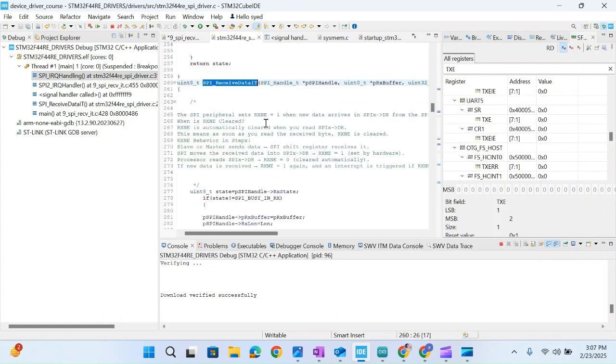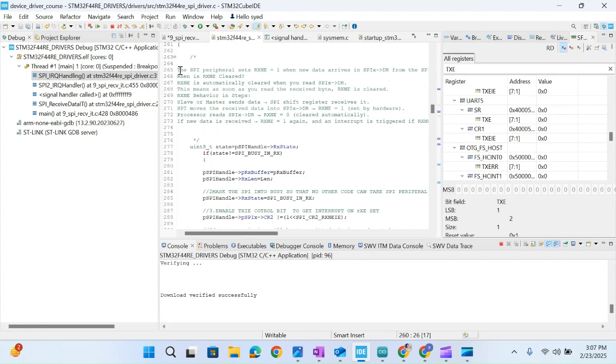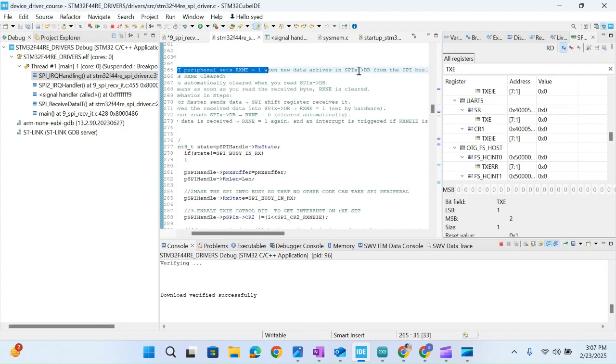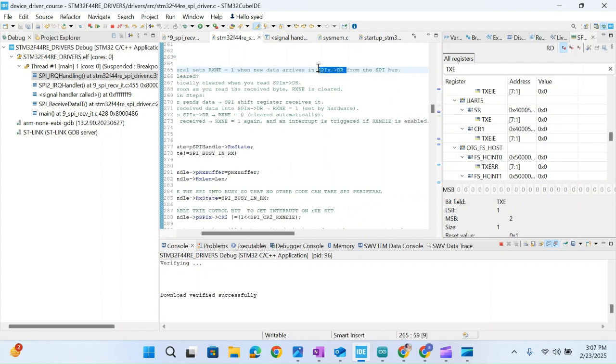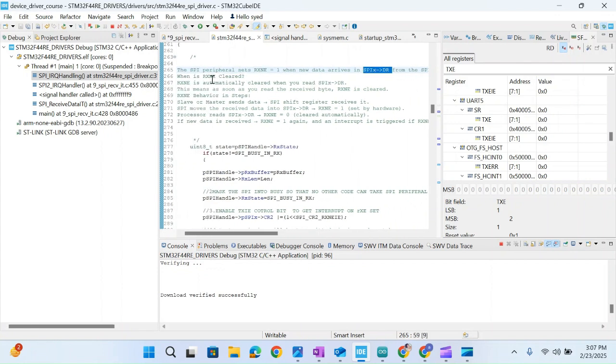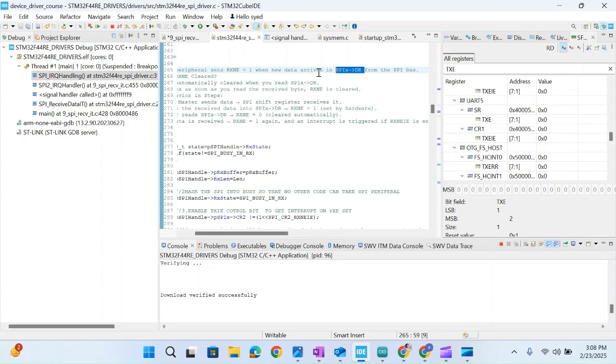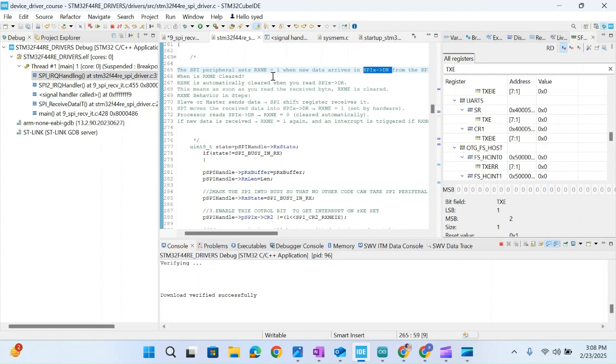See, we have called this. Here we do the same steps. First we will set the RXNEIE so that whenever new data arrives into the data register from the slave, if we have set the RXNEIE, it will raise the interrupt.